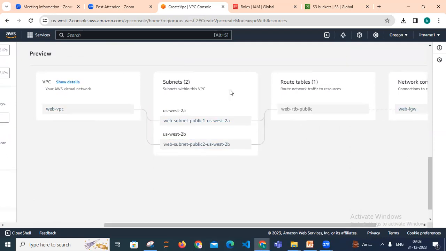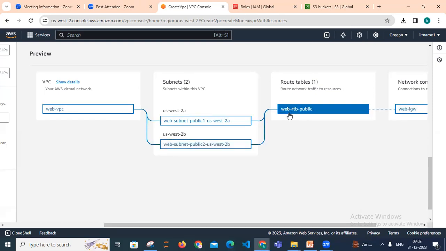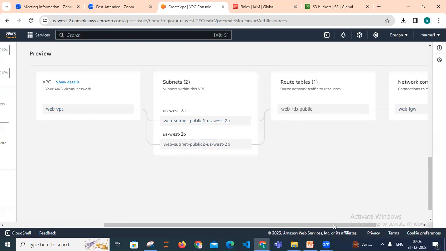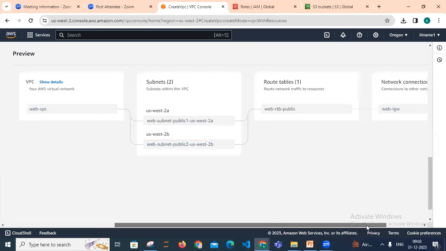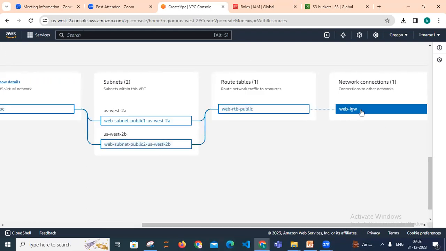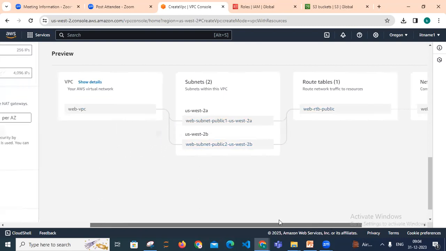You can see route tables. And route table web RTB public, and network connectivity, web internet gateway. One internet gateway is created. Now when I click on create VPC, this is the preview of what has to be activated.